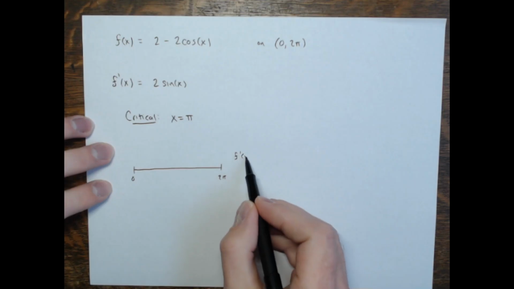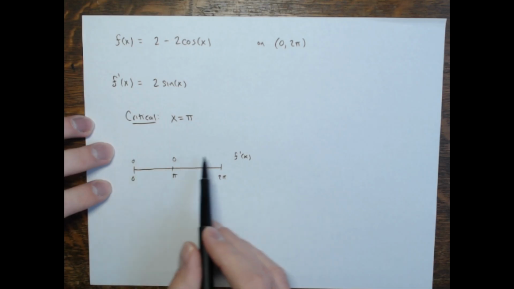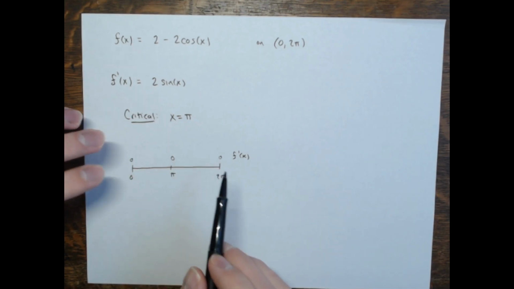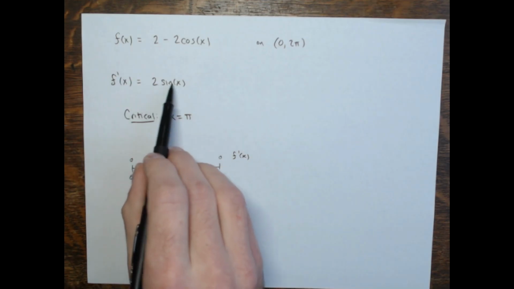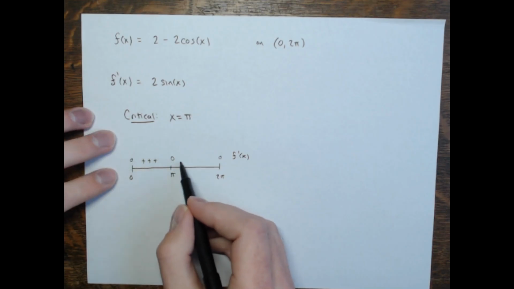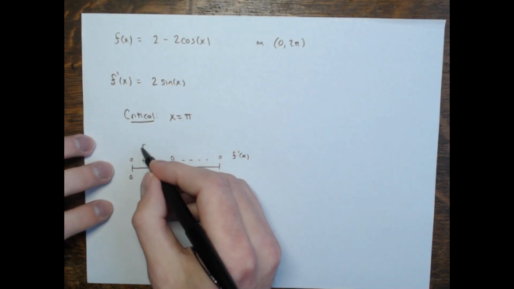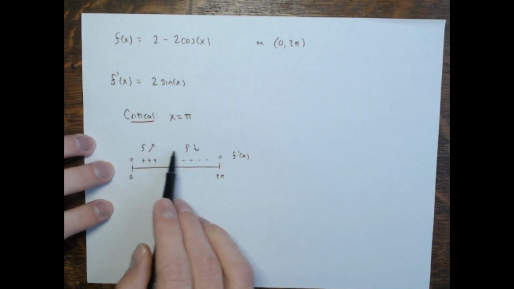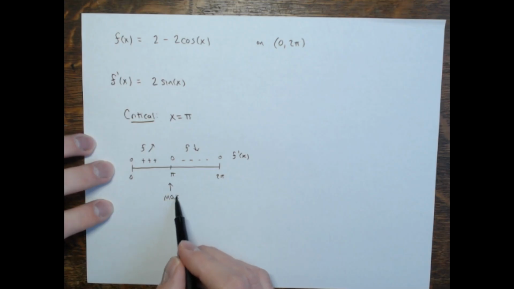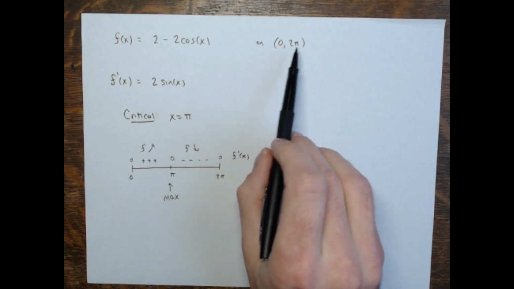Look at the derivative at pi. And it's also 0 at these values, but again, we're not including them. And then between 0 and pi, say I plugged in pi over 2, you'd get a positive derivative, 2 times the sine of pi over 2, and then negative derivative after that. So f going up, f going down. So there's only the one value where there's a local max. There'd be a local maximum at pi, and no local minimums in this interval.